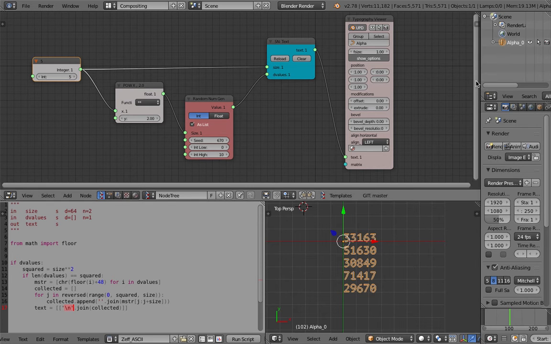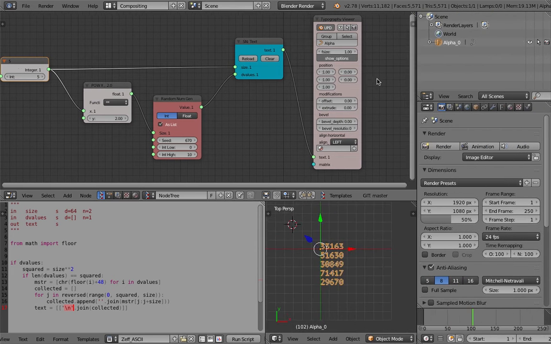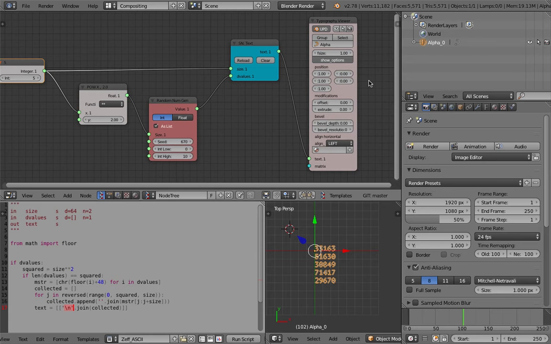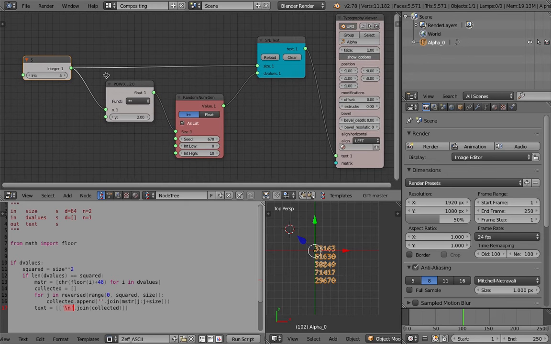This is much more efficient, and more Pythonic. It's just like if you're using Python and printing a string of random numbers.